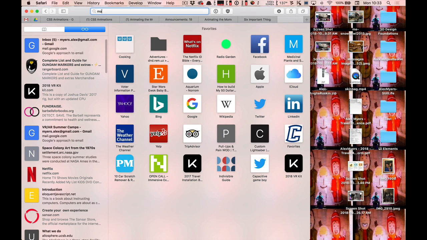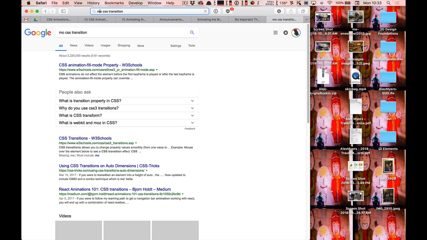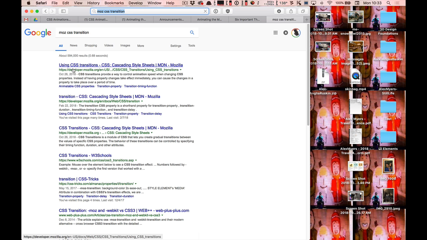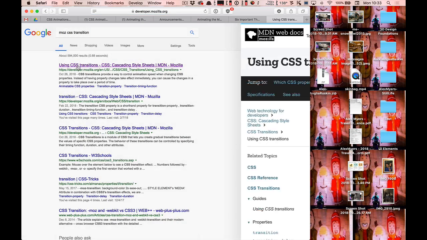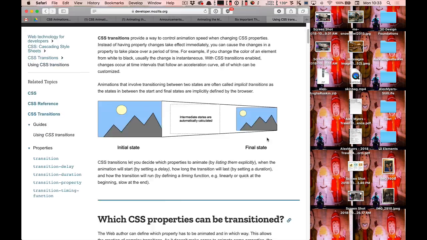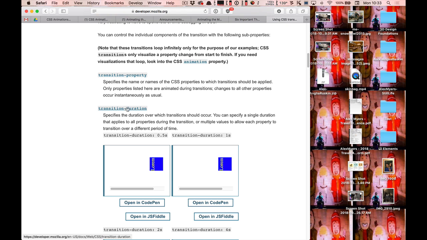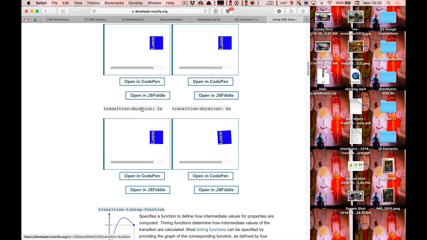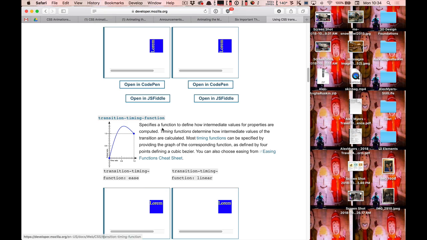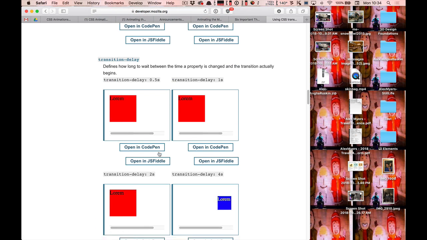There's lots of different options. If we look up Mozilla CSS transition, you can see them all listed. You kind of see the initial state and final state, that's what I was talking about. You can list these out separately, like transition property, transition duration, transition timing function, step end, etc. There's lots of them, delays.